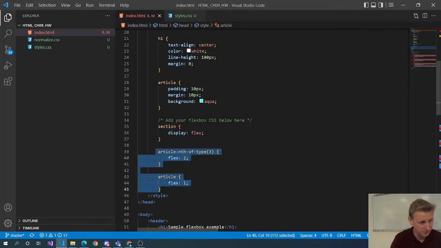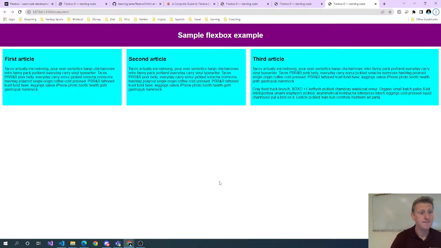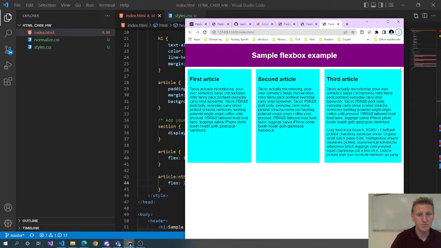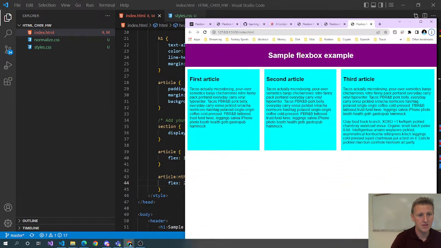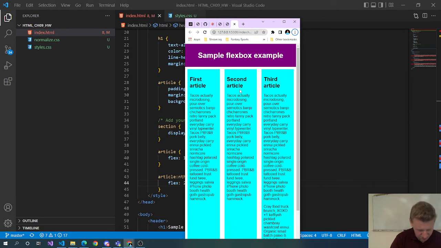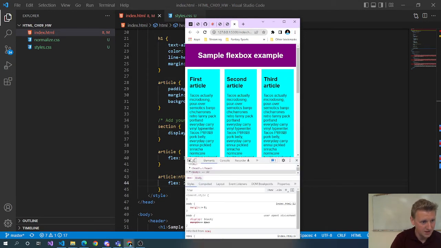So if I update my rules here, I'm still using this shorthand: flex grow of 1, flex grow of 2, flex basis of 200 pixels. They'll go down to, and they should stay about that 200 pixels wide. I'm kind of curious if that is 200 pixels wide.